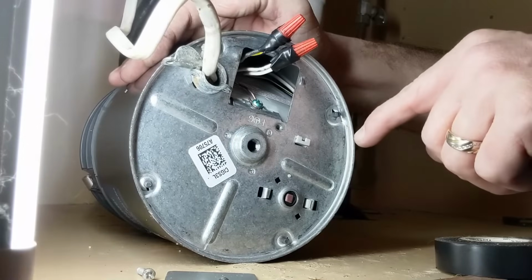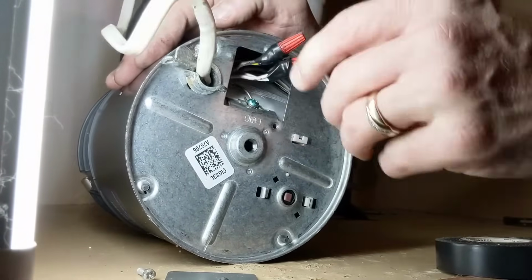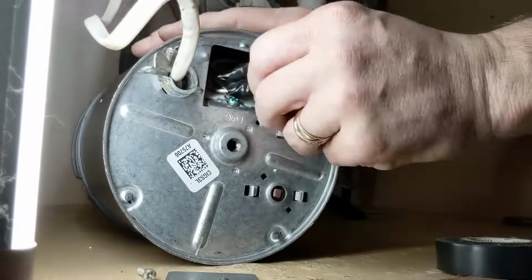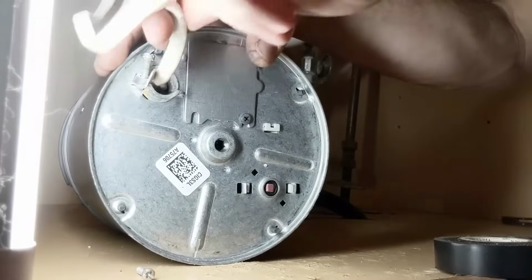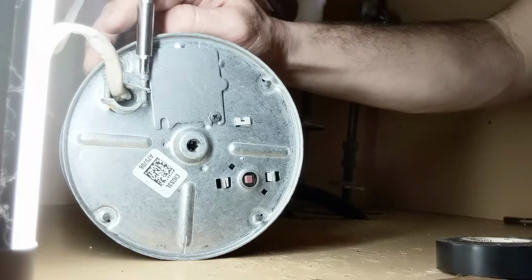Alright, so we've got all of our power connected up. Our grounding wire is screwed down, so we're going to shove all this back into our slot, and then we're going to put our cover back on. Okay, with the access cover back on, we're going to go ahead and put our wire clamp back down.